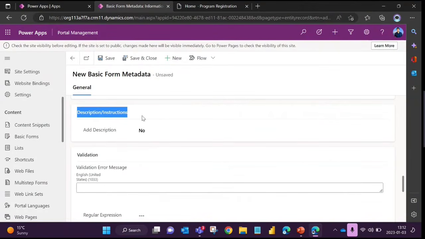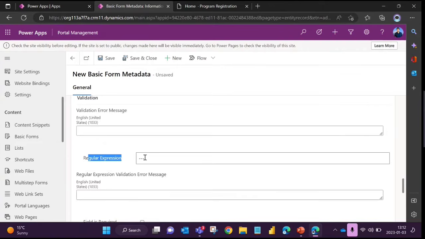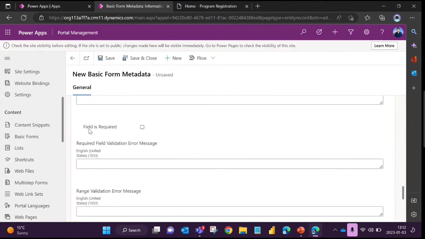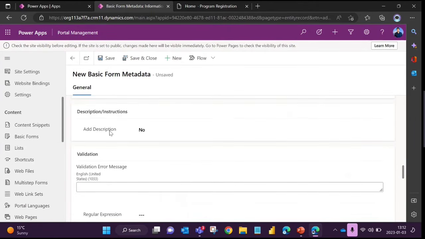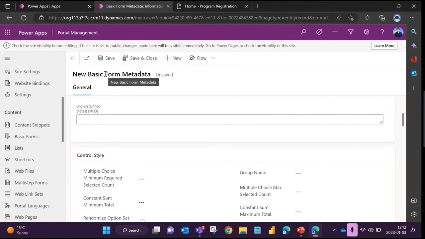You can show any sort of description at the attribute level, and any sort of validation; you can put regular expressions as well. You can make the field required. It doesn't matter whether the field is required or optional at the Dataverse level, but if you want to keep it required at the portal level, then you can use it. There is a list of properties you can investigate, or you can do a quick research on it. So basic form metadata is about that.